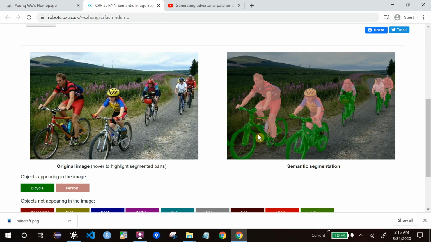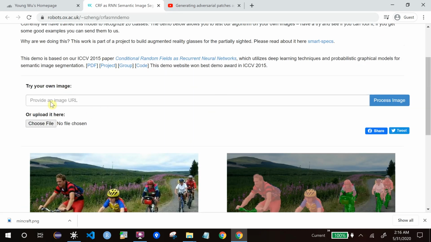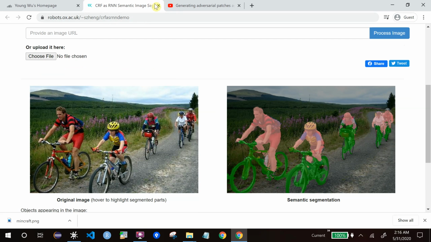Image segmentation is basically you have an image, and you want to know which pixels correspond to the bicycles and which pixels correspond to a person. So the main problem is, given a pixel, how do you label or classify this pixel as either the bicycle class or the person class or neither? One important thing is you need to know the value of the neighboring pixels in order to do this. And sometimes you also need to know the label of the neighboring pixels. So it's very important that the label depends on the neighbors. Okay, so that's the first example. And you can actually try to input your own image and get it segmented.